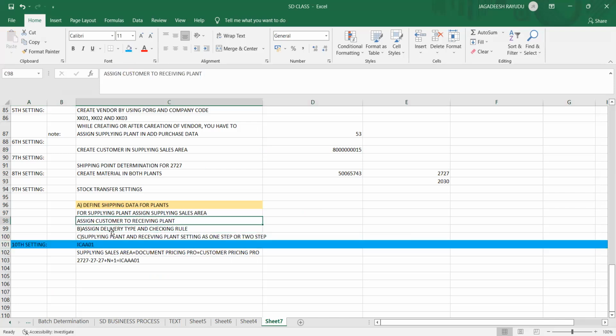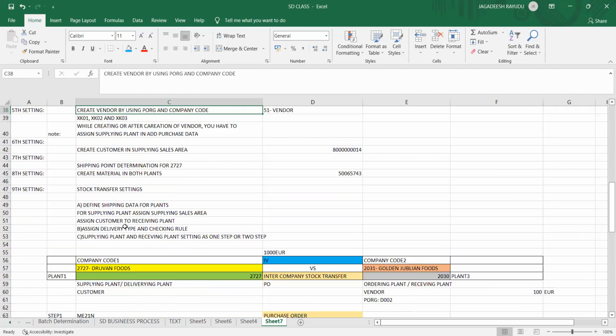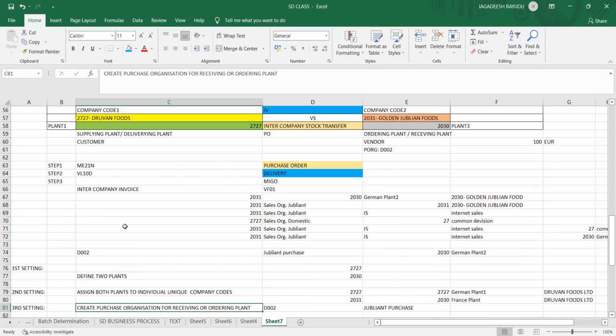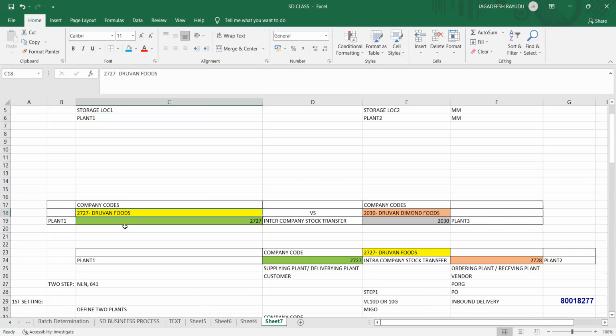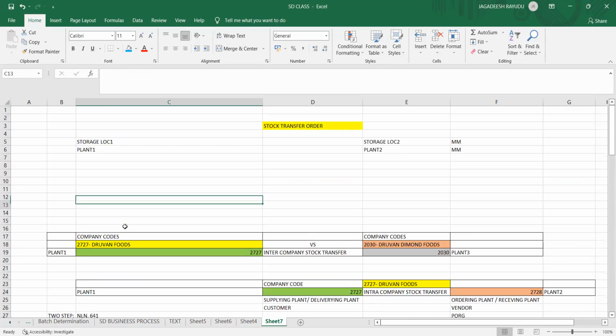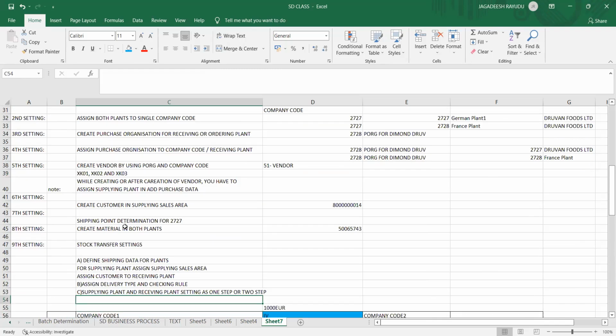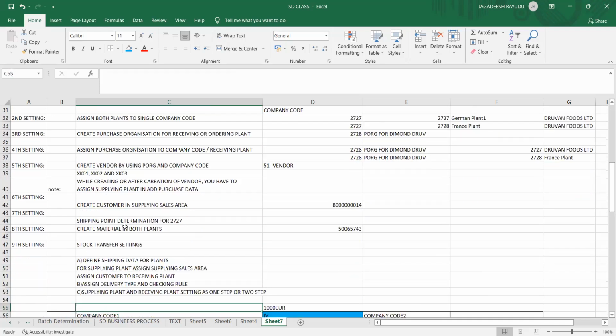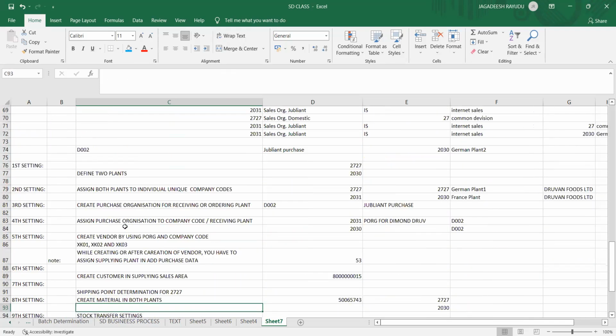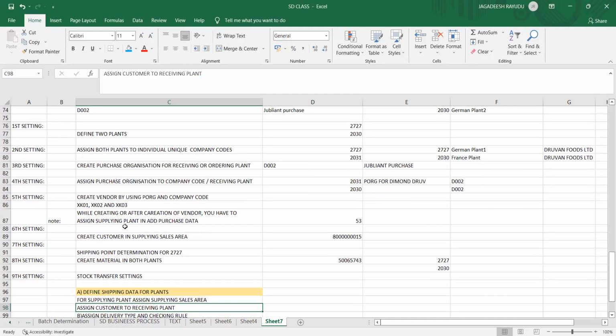More importantly, I forgot to tell you, in the second step we resolved this and we have done this. In real time you will also see similar issues. This is how you have to configure intercompany stock transfer. If you are a consultant, you should be serious about all these things. Even if you are an SD consultant, you should be serious. It depends. If you're working in the manufacturing industry, relevant scenarios come into the picture. Your intercompany STO one-step or two-step processes will be there.